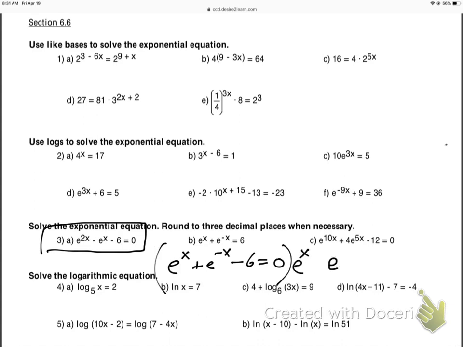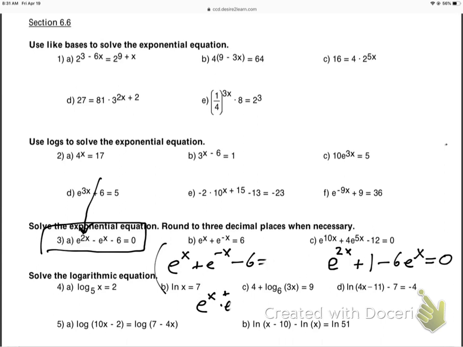I get that e to the 2x at the start again that I had here, which made life a little bit easier over here. But e to the x times e to the -x, remember, if you add exponents, this is e to the 0. So that is 1. And then minus 6 e to the x. Okay, so I just multiplied everything by e to the x. This is just one way of doing it. The other way is to use substitution. Please look at any rules you can find online or in the book if you want to do this differently.